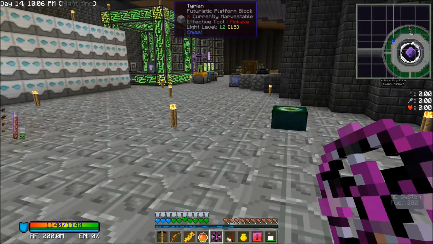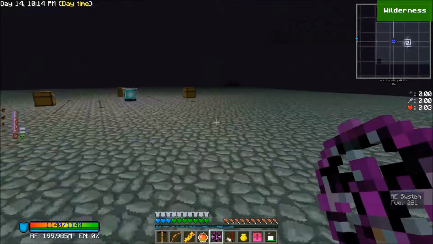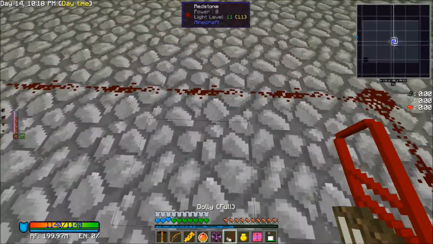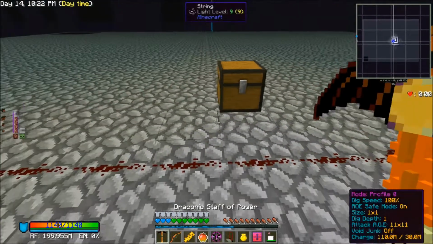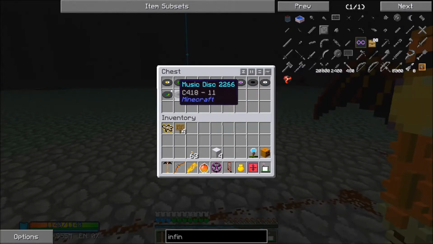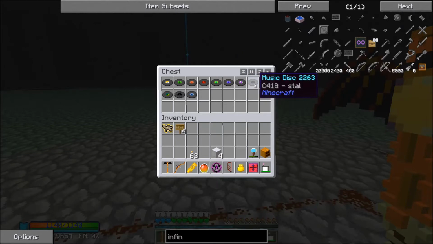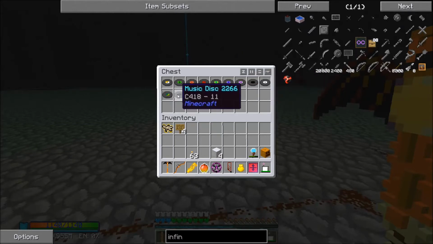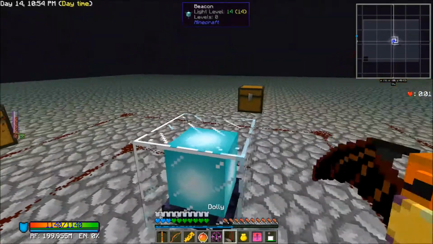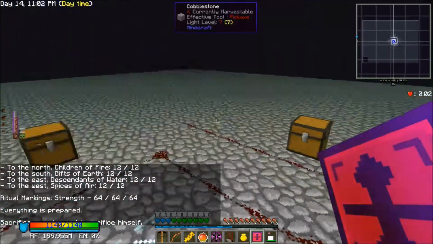So, let's now get the western chest, and this is the final one. So, let's set this right here. And the western one is, if you recall, we crafted all those music discs. This is the 12 vanilla music discs. So we have 13, cat, blocks, chirp, far, mall, mellohi, stal, strad, ward, 11, and wait. So you've got all 12 of those, and if we shift right click on this, to the west, Spices of Air is 12 out of 12. So we are 12 out of 12 on all of our chests.